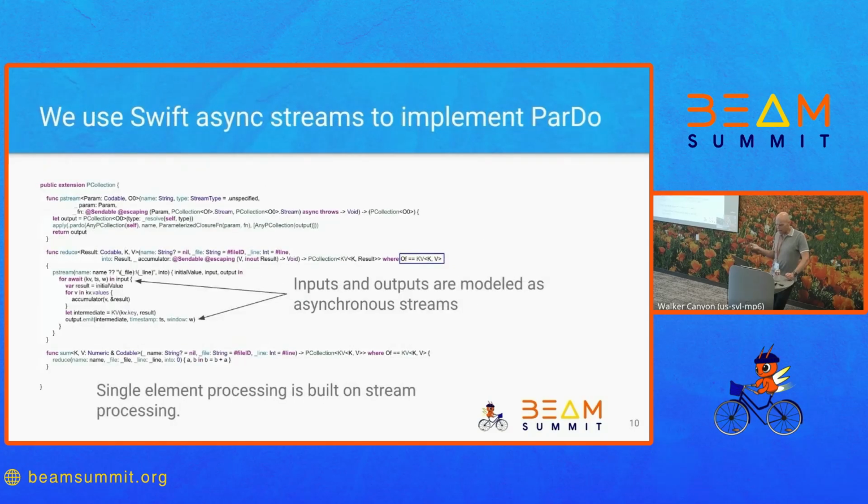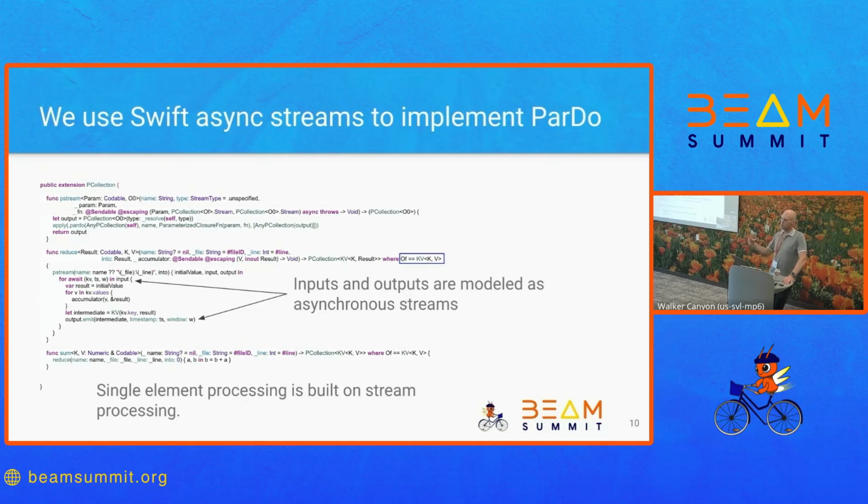Yeah, so let's talk about pstream, right? Like I said, I just want to make sure we get through everything because I think there's 30 or so slides. Like I said, everything is kind of built on streams rather than element-wise. So that core stream we call pstream. This is a function on PCollection. If you're doing a very low level ParDo implementation essentially, this is what you would use to do it.